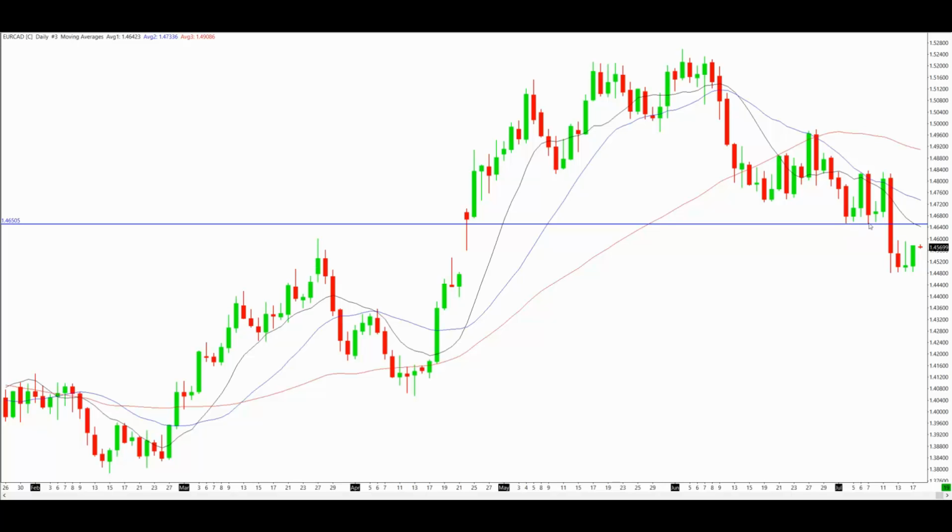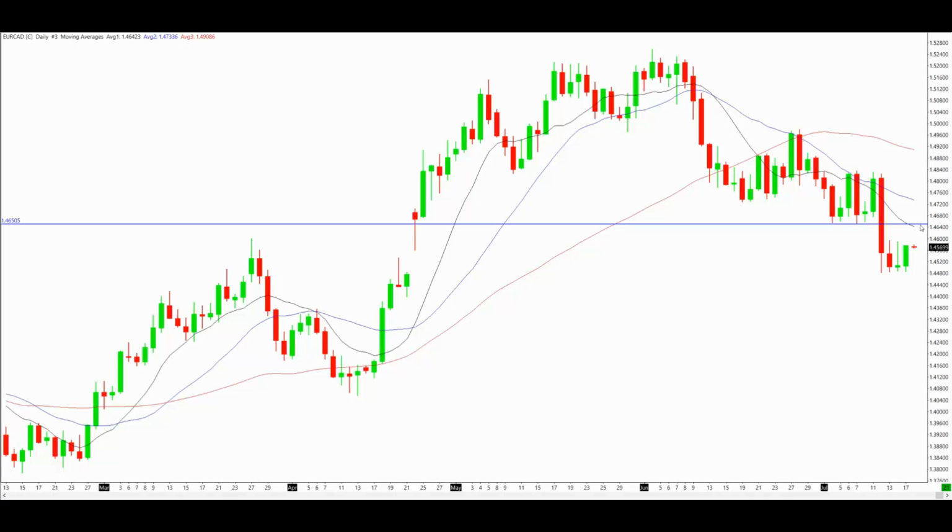Support once, twice, 3 times, 4 times, then finally, with the help of Bank of Canada, price breached this level. So if the price pulls back to the same level, it should act as a strong resistance. And this level is also inside the daily chart moving average sell zone. So probably over the coming 1 or 2 days, if the price does pull back towards there and confirms resistance here, showing me a small bearish candle inside the daily chart moving average sell zone, then this will be a potential trend flow setup to the short side. So this is plan number 1.